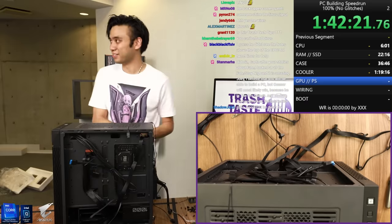Got messed up here because he installed the cooler on first instead of the radiator. So should I attach the radiator first? It's up to you, Joey. You can do it in any order you like. Tell me the right answer.